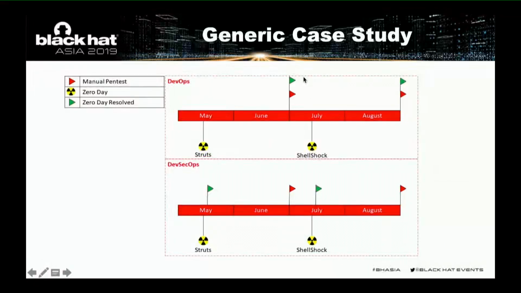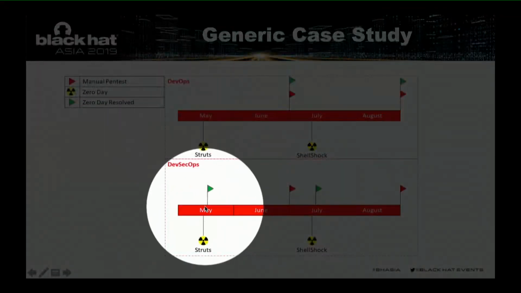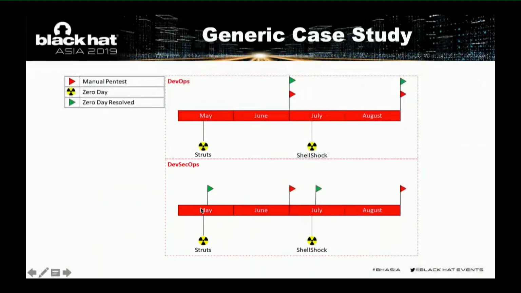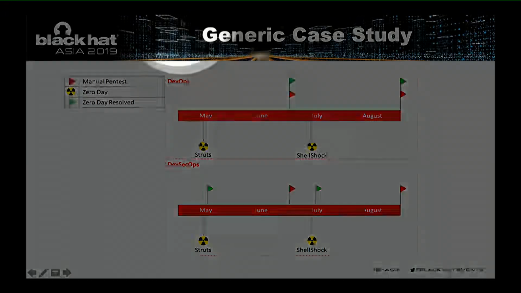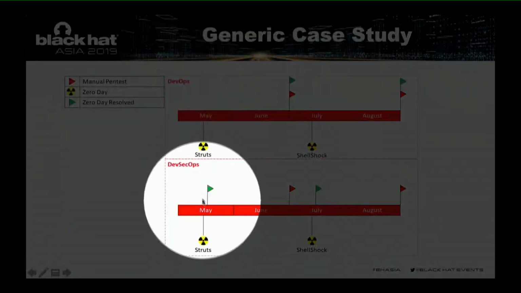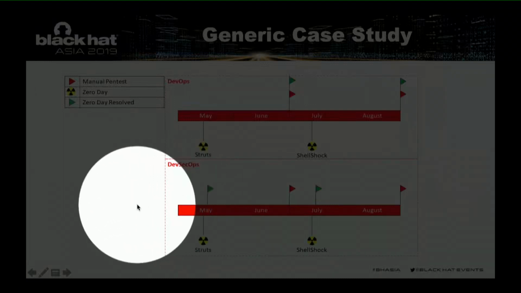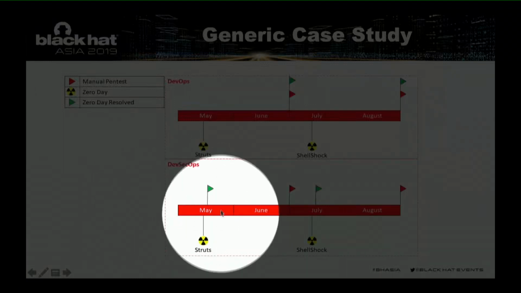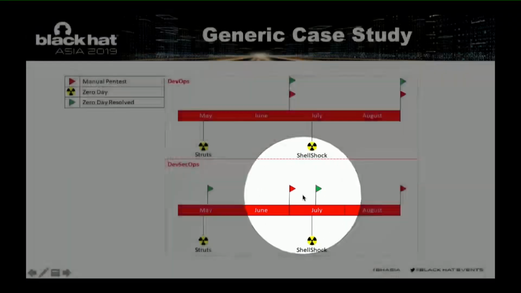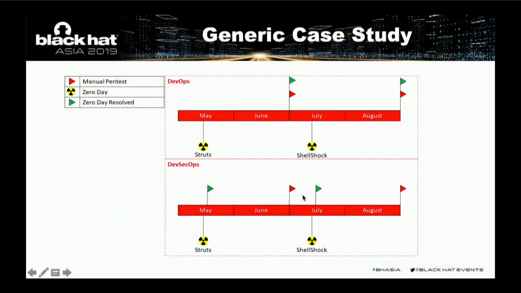Now compare it with a DevOps pipeline where the Struts vulnerability was discovered somewhere in May. Within the next one or two days, your software composition analysis tool gets an update that, hey, this version of Struts is vulnerable, we should be looking at fixing this. And you immediately get the idea that something is wrong and we need to fix this. The moment you fix it, the bug is fixed, and you did not have to wait 2 months for getting the fix sorted.